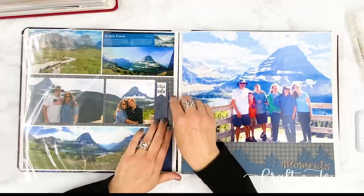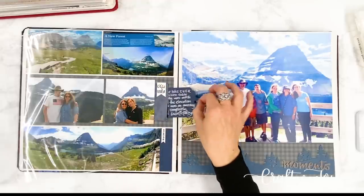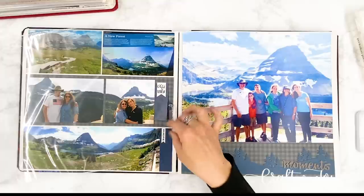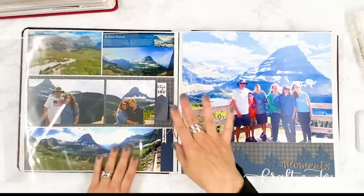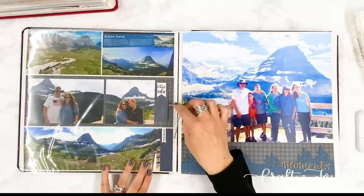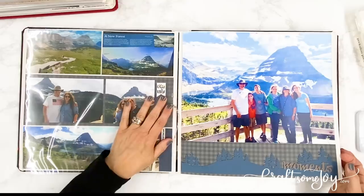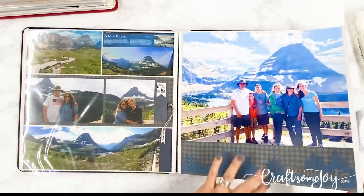Okay, so I hope that makes sense, but anyhow, there are a lot of different ways you can make a fun little interactive element. But my main focus, again, as I said, is I always protect my pages, so I wanted something that I could just use in addition with my page protector. So that was one element that I added.